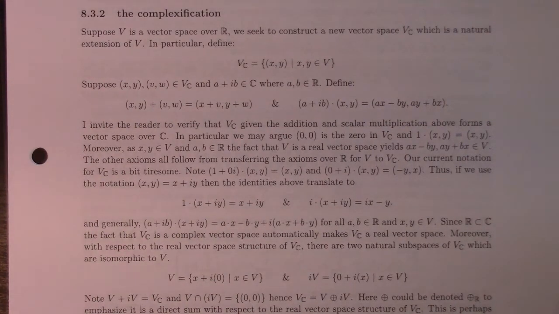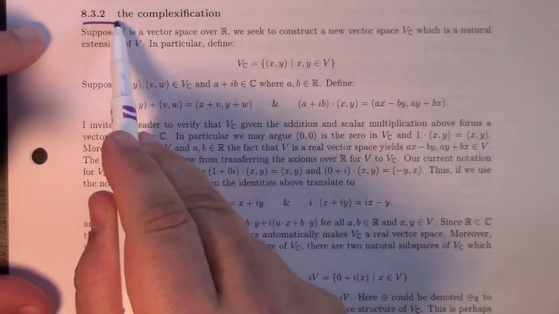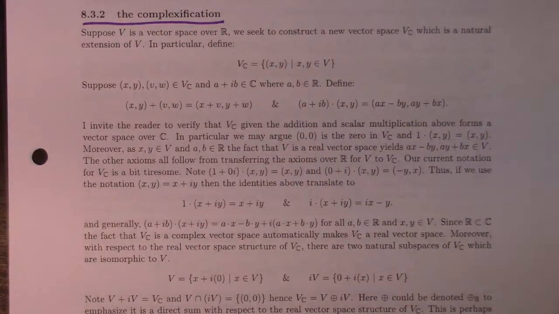Example 8.2.15 on page 222 is definitely worth looking at, guys. But now I'm going to turn the page here and sort of leave the problem of Jordan forms behind us for just a bit, and we need to talk about the so-called complexification of a vector space. Complexification is a technique to take any real vector space and form a corresponding complex vector space.